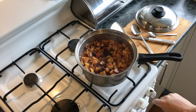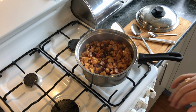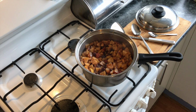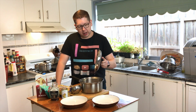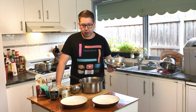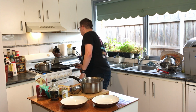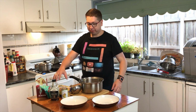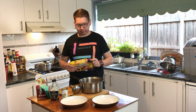Right, so this is stewed down quite nicely. What we're going to do now is we're going to turn this off, let this sit, and let it cool down a little bit. We want this still to be warm when we serve it, so we'll put this aside and we'll come back when this is cooled down. All right, we've let our stewed apples and blueberries cool down a little bit. They're still warm, so all we now need to do is heat our waffles in the microwave for a couple of minutes. So I'm going to do that and get ready to dish this up.